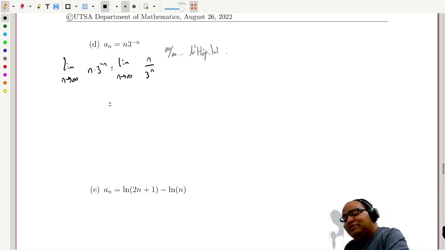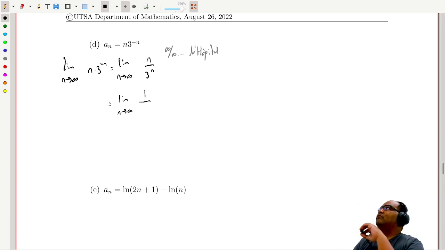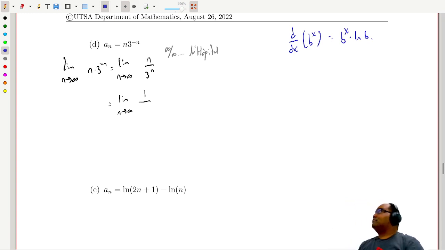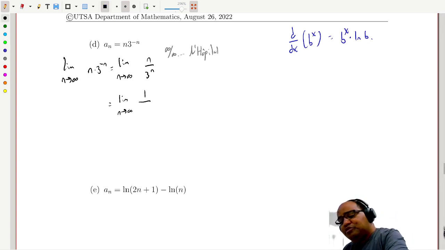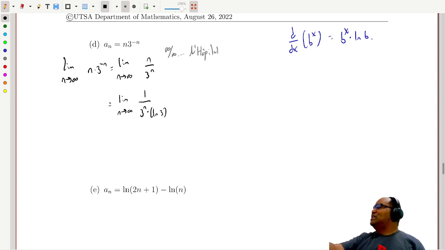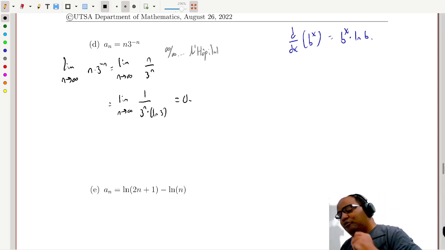So the derivative of the numerator is easy. You just get a 1, but what about the denominator? That's 3 to the n. Just a fact here, if you remember, the derivative with respect to x of any other exponential function, base b, is b to the x times the natural log of b. Here our base is 3, so we're going to do the same sort of thing. So the derivative of the bottom here is 3 to the n times natural log of 3. We'll have a constant, 1, divided by, well, I can ignore the log 3 there, an exponential. That's going to shoot down to 0. So this whole limit is 0.